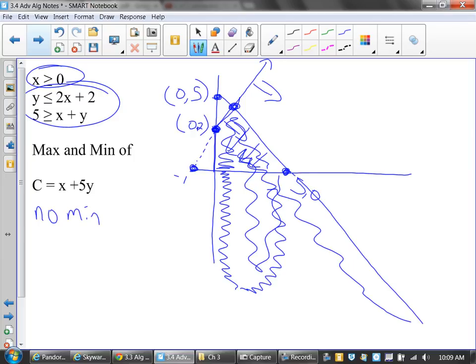So using what you did with systems of equations, you can set it up rather easily. I know that y is 2x plus 2. So 5 equals x plus 2x plus 2. All I'm doing is using direct substitution. I took this first equation, y equals 2x plus 2, and I'm substituting it into the second one. 5 is x plus y. 3 is 3x. 1 is x. If x is 1, what's y? Very good. So this ordered pair is at 1, 4.